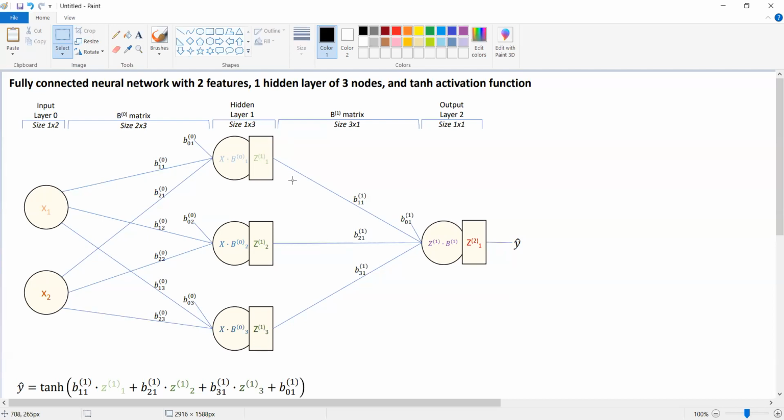Okay, and another thing, just as a reminder, we said that the number in the top brackets is what layer you're on. Okay, so this is the first layer, so they get z1 in the top brackets, and the number in the bottom is your index inside this layer. So this is the first node or neuron in the first layer. This is the second node in the first layer. This is the third node in the first layer. This is the first node in the second layer. There's only one node, so it's only one of them.